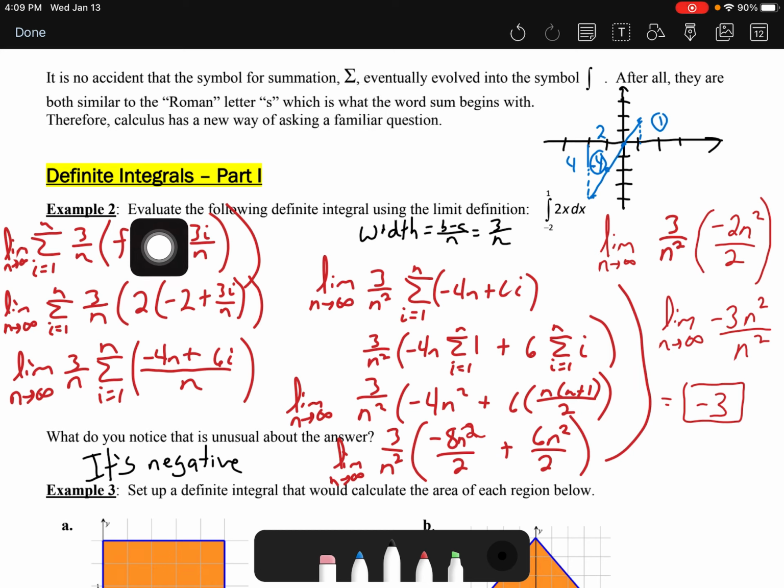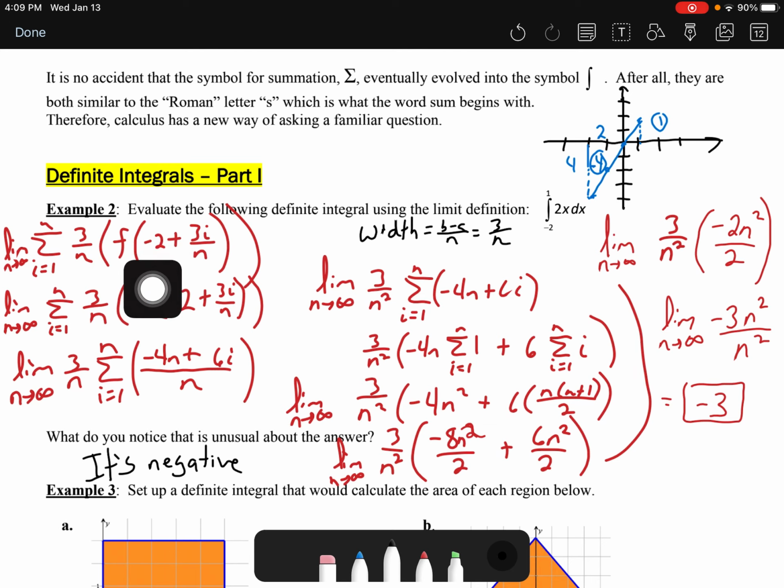Okay, so one more time, it says evaluate the following definite integral using the limit definition. So if our function is just 2x here, and our interval goes from -2 to 1, right? That means that our width, from -2 to 1, is 3, and so it's b minus a over n, so it's going to be 3 over n. I'm going to be using that for the width. And then f of 3 over n times i, and then we also have to add a. We started at -2, so that's why I have the -2 plus that in there.